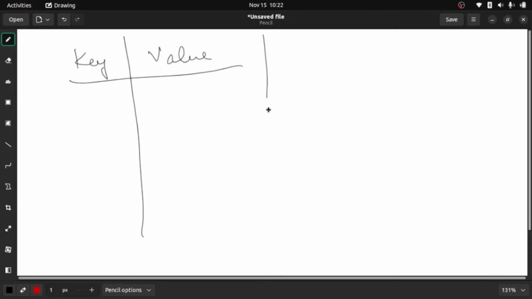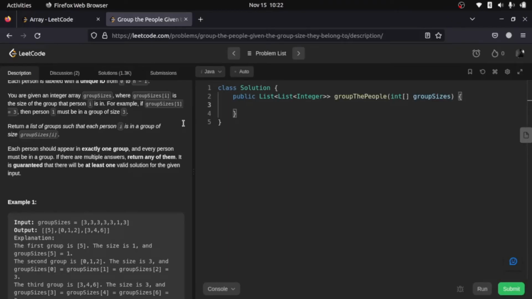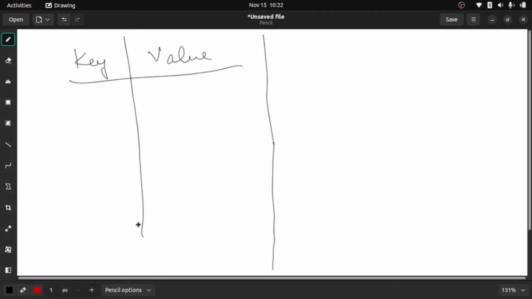So for the key we will give the integer, that is, every element of our group size is going to be our key. And what is going to be our value? It's going to be our temporary list.